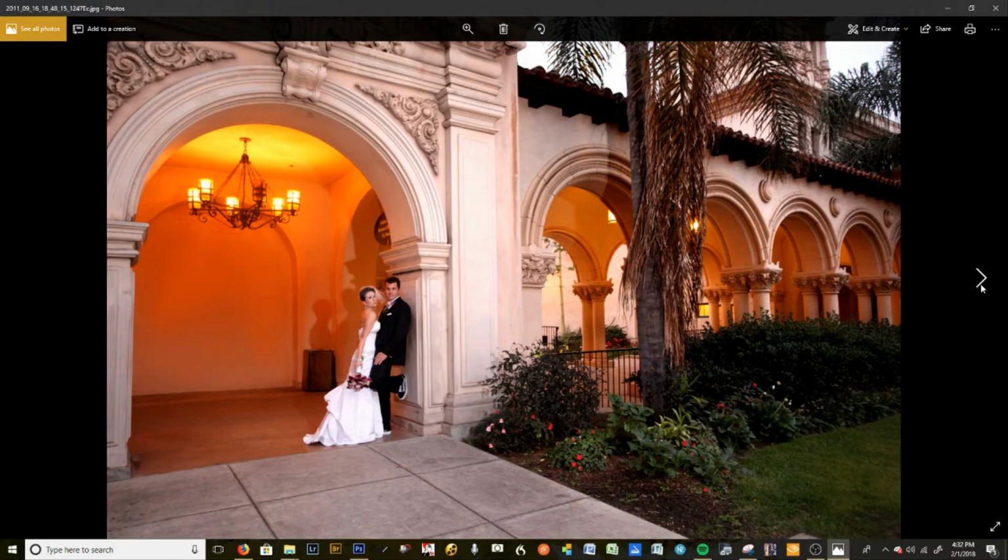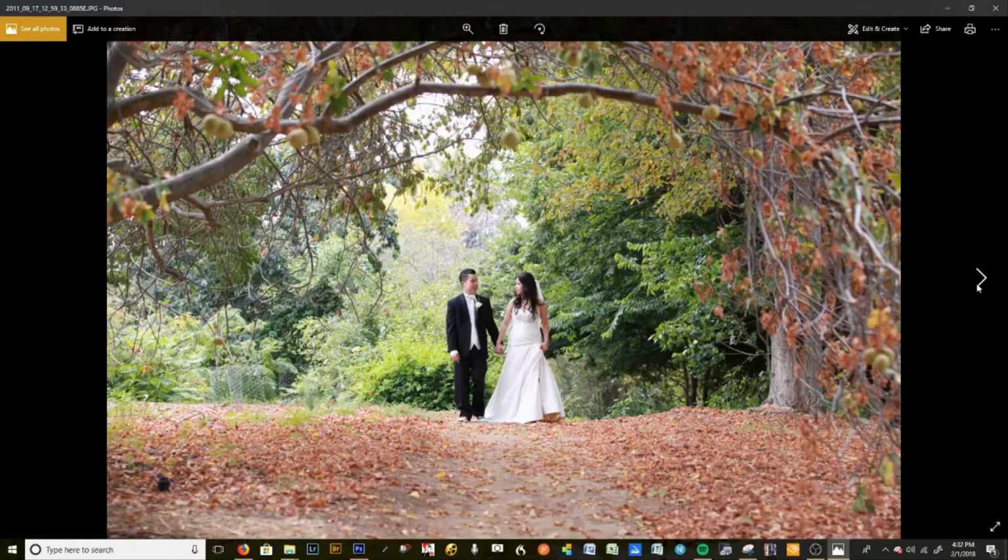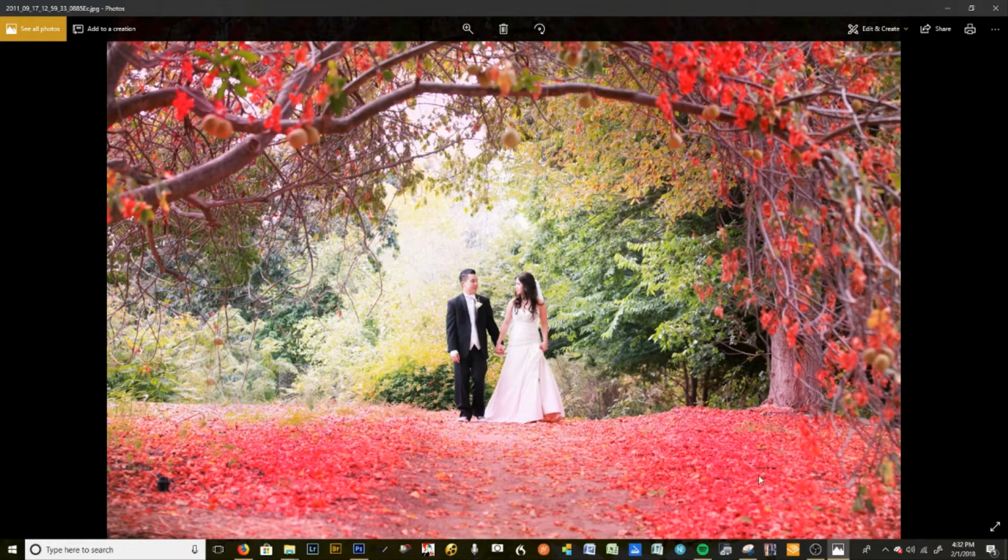It was shot at Del Prado in San Diego with this gorgeous bride. It had a gorgeous high-end wedding. And this image, she didn't need any body modification or anything. We just made this image sepia toned. This is also a beautiful image where I went in and added red to the leaves. And you can do this really easily with a program called Viveza. Well, not super easily, but a little bit easier than having to mess with selecting the color and this and that and doing layers.